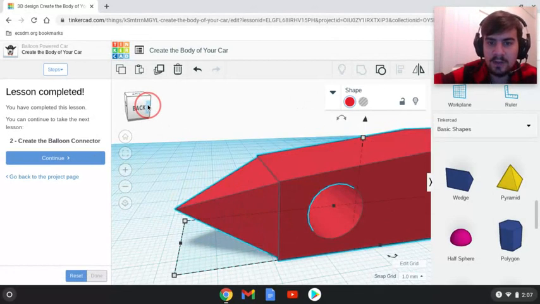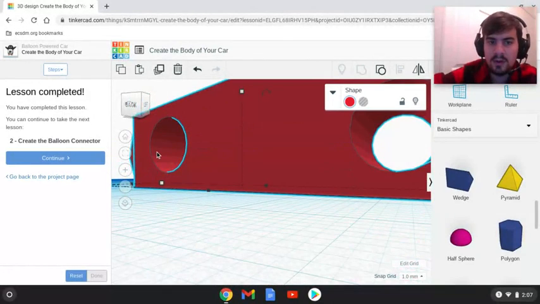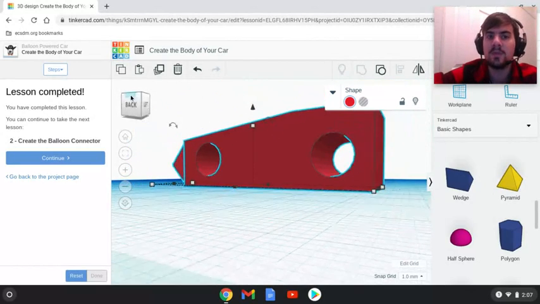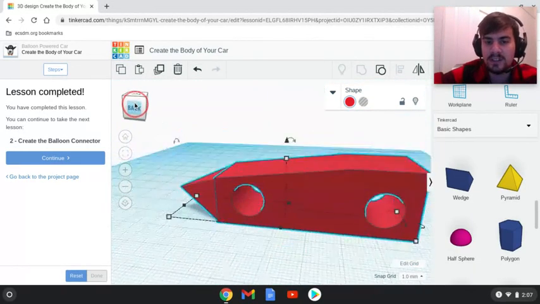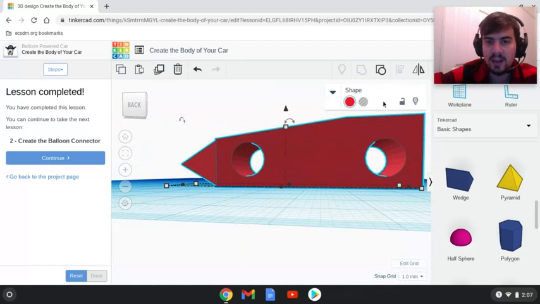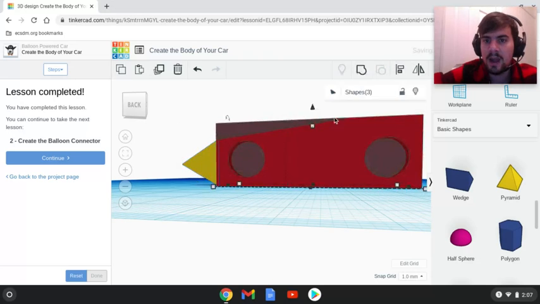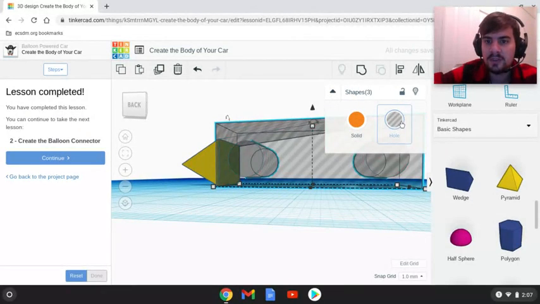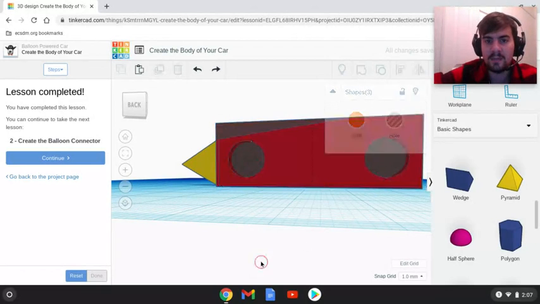But from this video, you should have 2 holes going through a rectangle that are in line with each other. And those are going to be your axles. And actually, I have something really important to do for the axles. Oh my goodness, I should have pointed this out sooner. But I'm going to ungroup this. I'm going to ungroup everything. I'm going to go back and click on these axles. And I want to turn these holes. Whoops. I don't need to still have that selected.